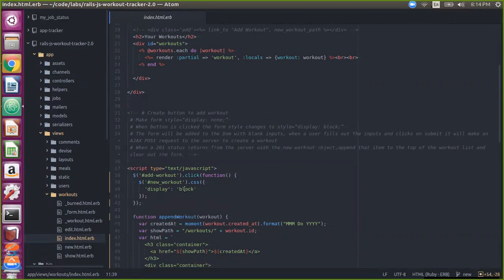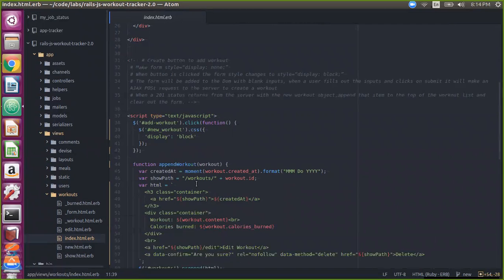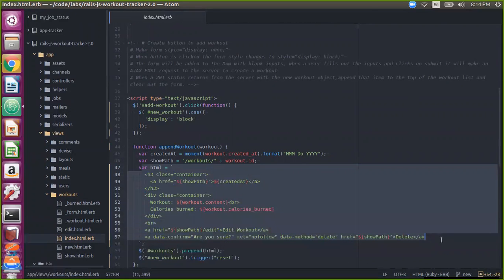And then on click, it displays the new workout form and displays block once it's clicked, which is pretty awesome. Then I was able to define my variables on top using template literals to show this information on my workout page, like how it was rendering before in Ruby on Rails.